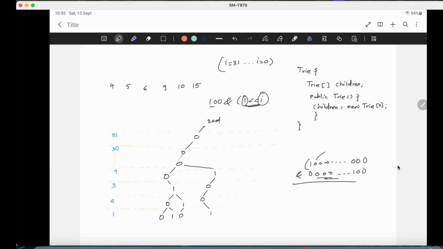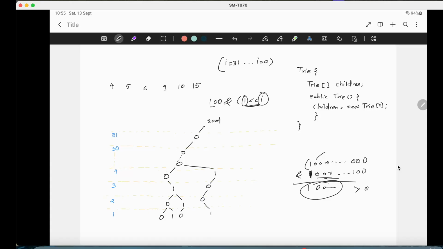When we perform the AND operation, obviously we don't have any common bits, so this is basically 0 0 0 0 all the way to 0. That means if we have a 1 available at this point, the AND operation gives 1 0 0 based on the bits. At any point, only if both the bits are set does the AND value give us a result. So if the result we are getting is greater than 0, that means the bit is actually set at that level.